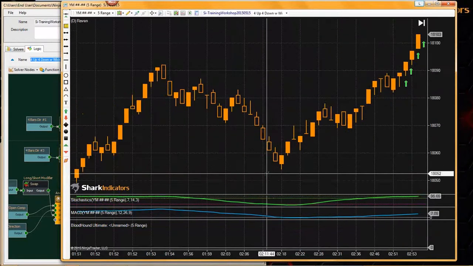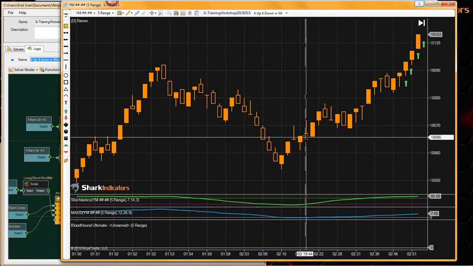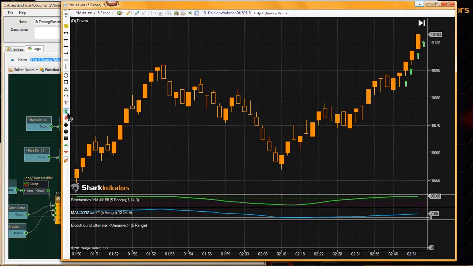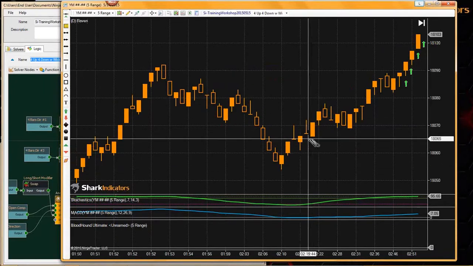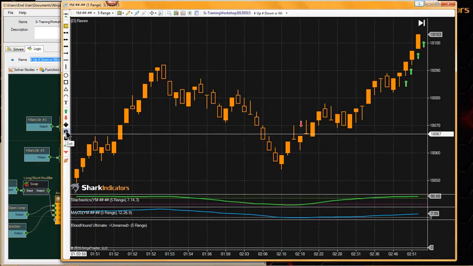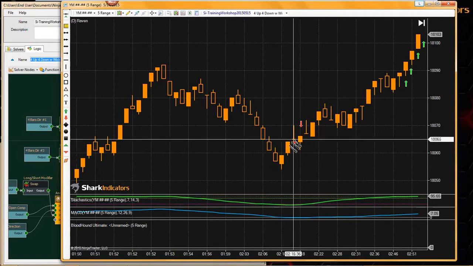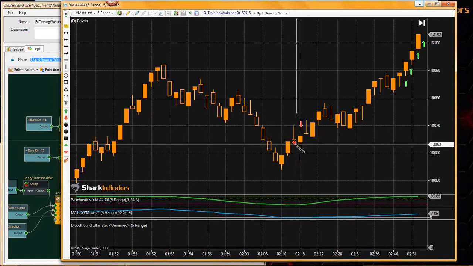We almost could have had a short. We almost had a short signal there. However, the problem was that this was a doji. This actually wasn't an up bar. That was a kind of a down doji.